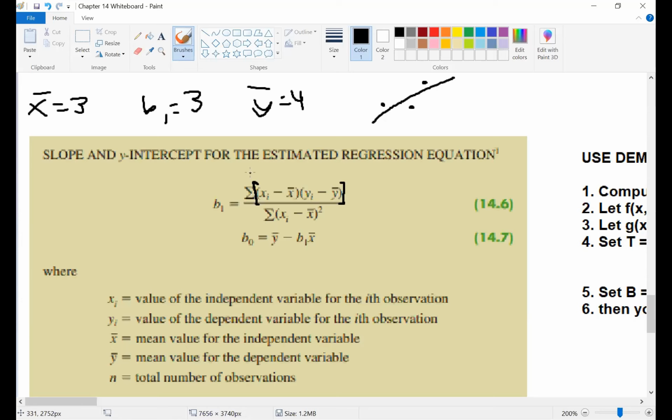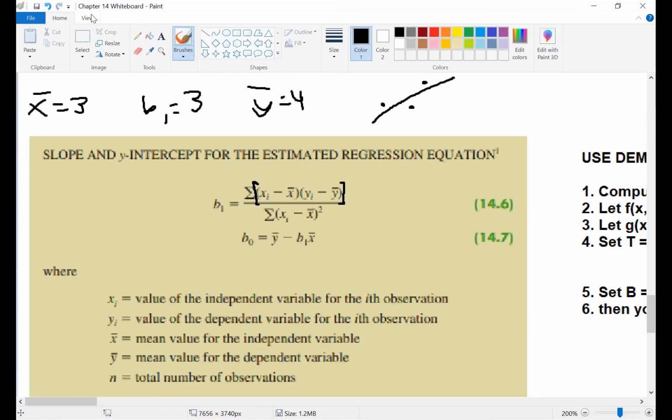Now for the WebWorks, you will use this process to compute the linear regressions. On the midterm exam, you'll get to use a shortcut. And that shortcut will be, I will give you the B1 and save you roughly 540 hours of time, give or take 540. But I will give you the B1 immediately. I'll go over the shortcut with the B1 for now. We'll assume I'm not giving it to you.